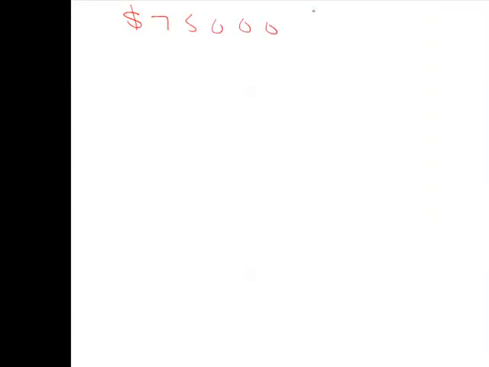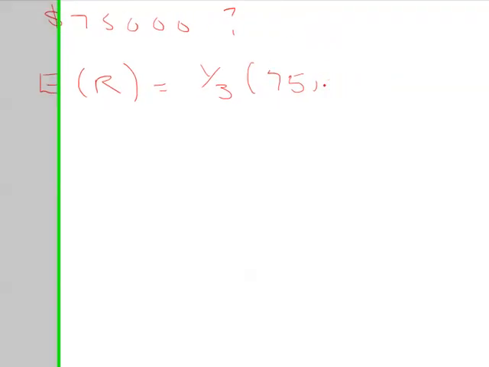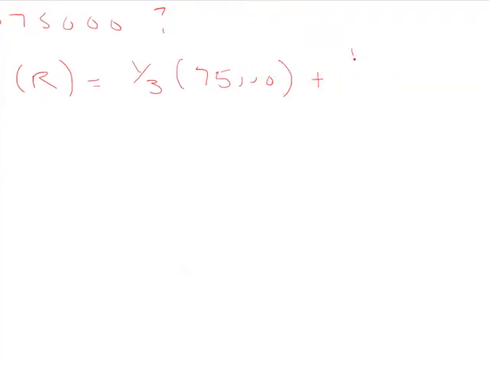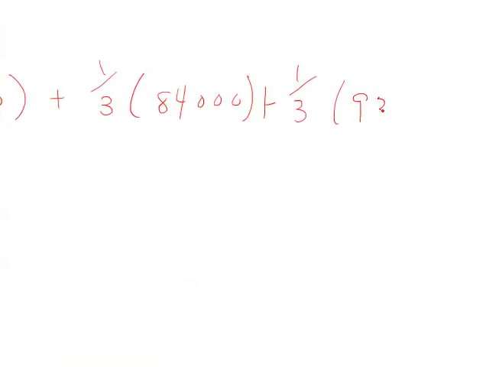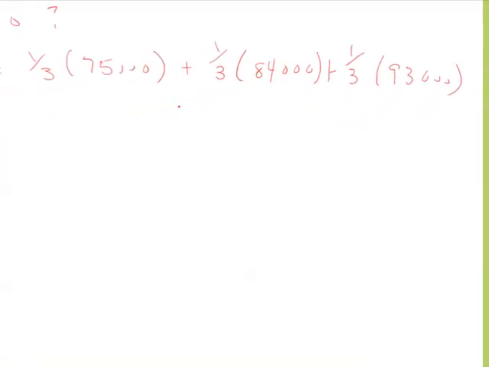First, you might want to know, where's that $75,000 coming from? Why is it valued at $75,000? Well, first, let's look at the return that you can expect to get. There's a 1/3 chance of it being weak demand or bad economic times, and you'll get a $75,000 return a year from now. There's a 1/3 chance of it being average times, expected times, and you'll get a return of $84,000 a year from now. And a 1/3 chance of strong demand, in which case you'll get $93,000 a year from now.